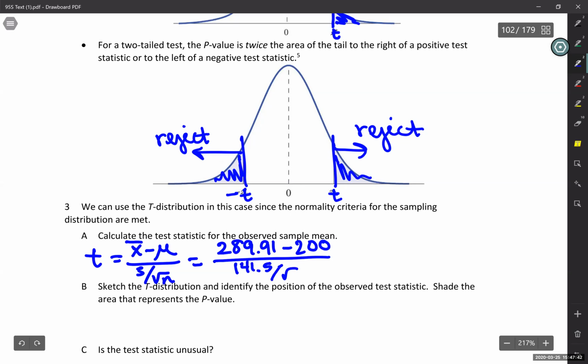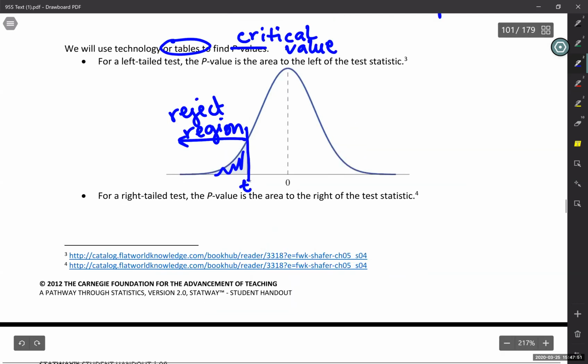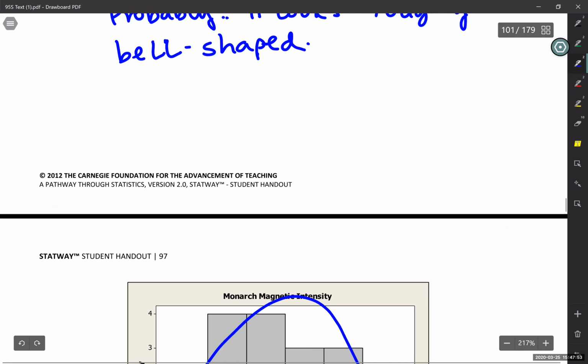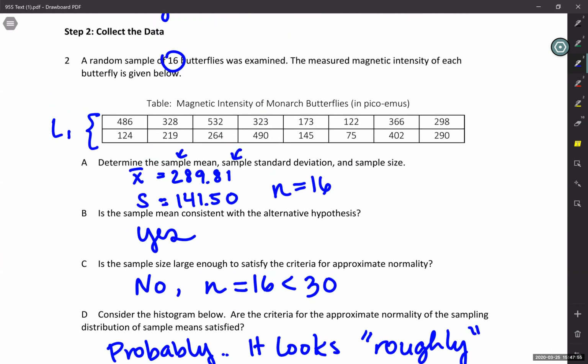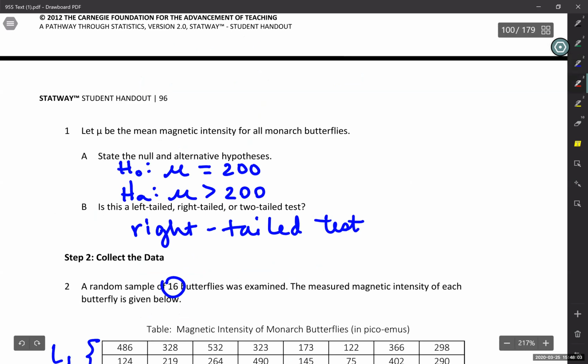And then over the square root of our n, which is 16. Okay, so x bar, s, and n came from our calculator right here. X bar, s, and n came from this number 2a. Mu, we actually got directly from the problem as the first thing we did. So right here, we wrote down that mu equals 200.